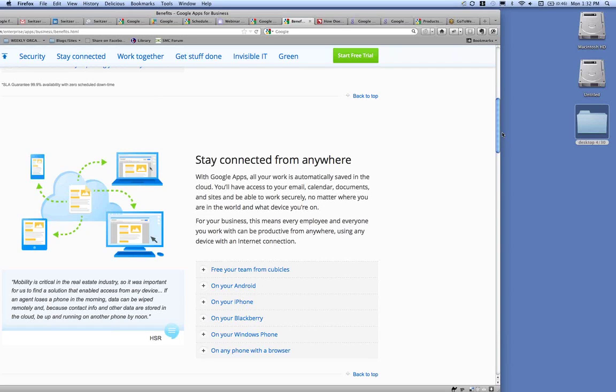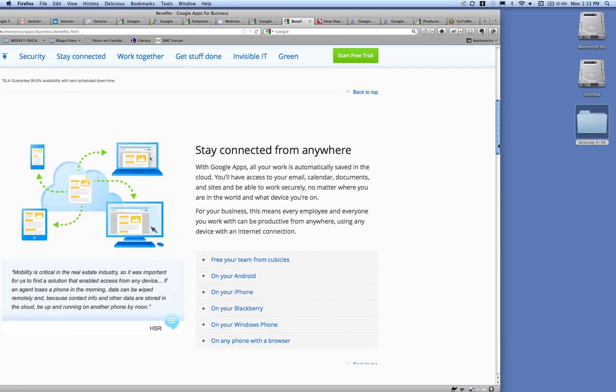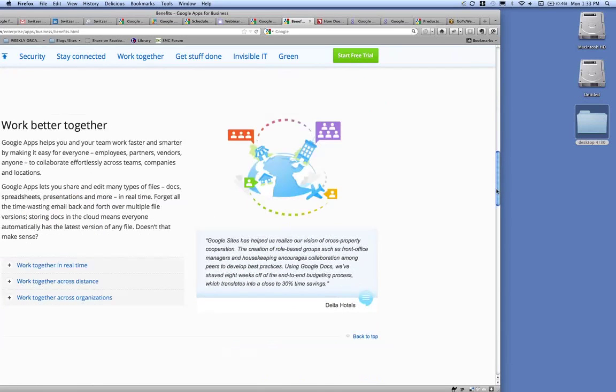Now, obviously, that's only when you're working online, but the way Google is working around that right now is through Google Chrome, with the ability to work offline on things and then have changes update when you're online. The benefit, of course, of staying connected everywhere is that you can collaborate with other people. So that's where it talks here about working together better.